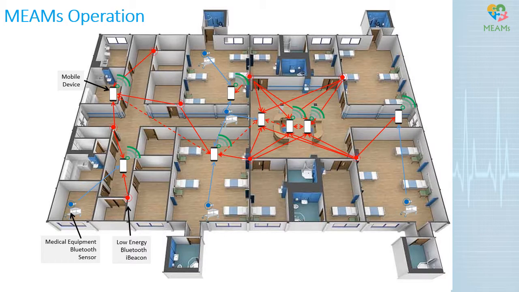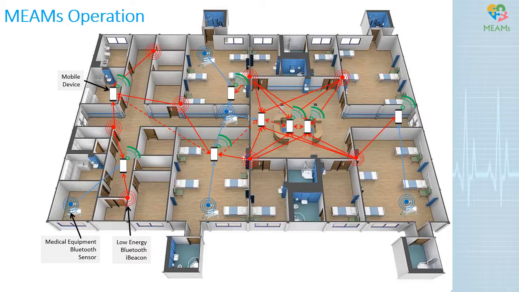So this slide gives a clear overview of the idea of fixed and mobile beacons and the means of operation in general. So let's take, for example, these red beacons. These red beacons are essentially Bluetooth low energy transmitters. They are fixed at fixed locations across the hospital. So we know their coordinates.